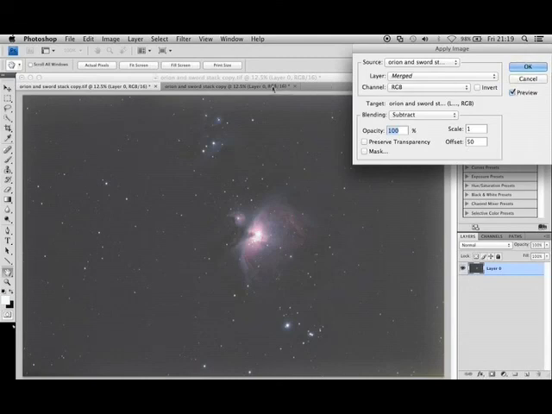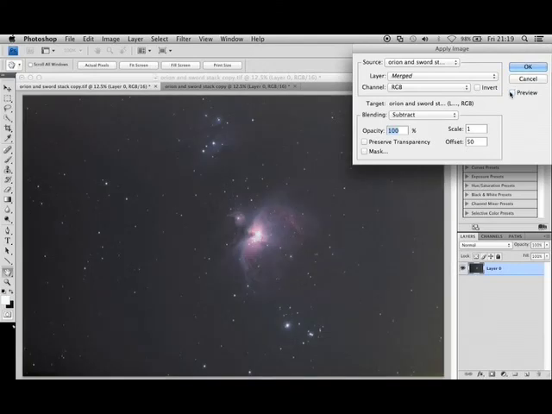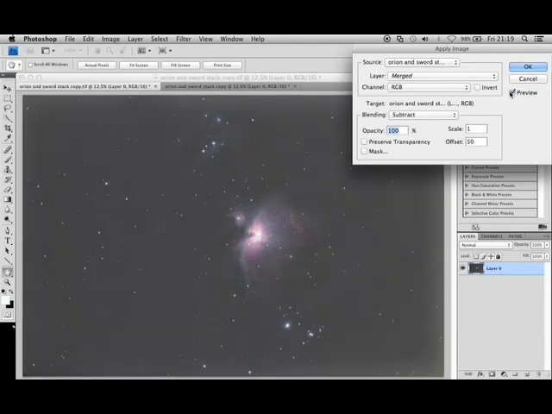As I say, the reason why I darkened it is because I wanted to keep the image in the middle at the same sort of level as the other side.